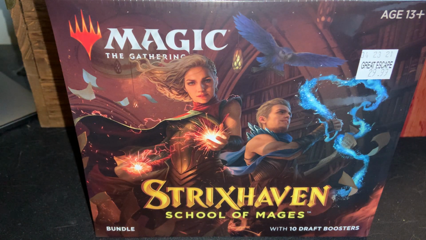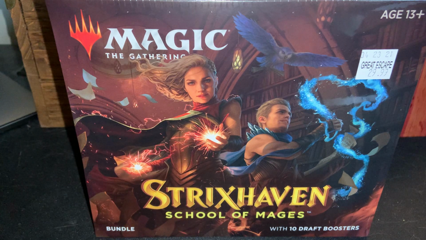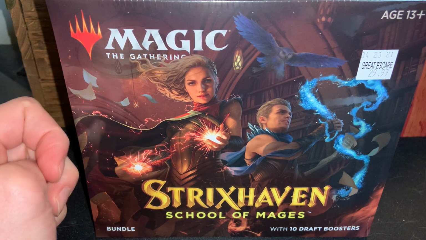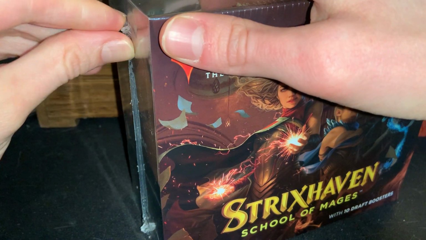Well, hey, I'm Zach from Swords and Statutes, and here we have a Strixhaven bundle that I got from Great Escape, which is an excellent LGS here in Nashville. I have a couple other stores. They're one of my favorite places to go look for comics and cards, and they had a great deal on a Strixhaven bundle. So we're going to crack this open and see what we get, and I'm just going to talk about a couple other things while we do that.